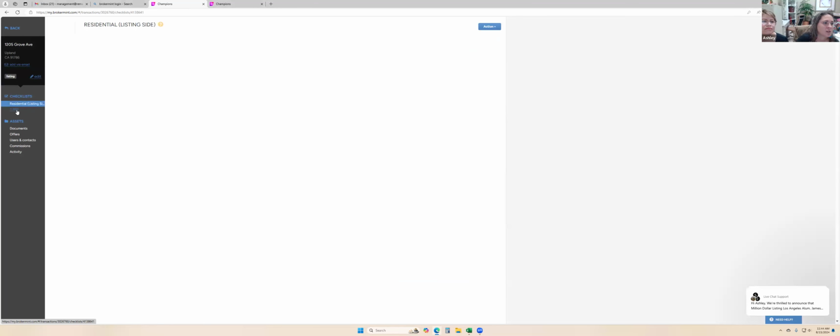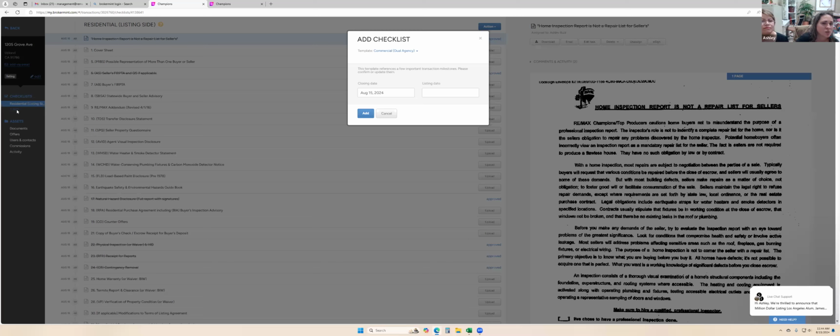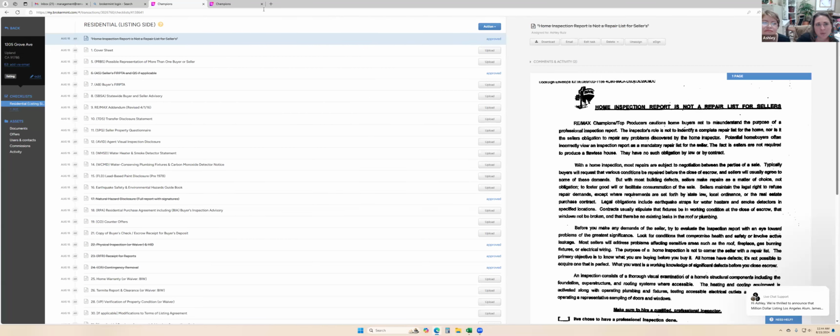So under here is the residential, but you can add, and if you were a dual, then you would just go ahead and do residential dual agency, which is right here. And I want to say it probably differs by 1 or 2 items that may or may not be applicable. So yeah, you would just do dual agencies. There's no reason why you should ever have 2 lists for 1 transaction.